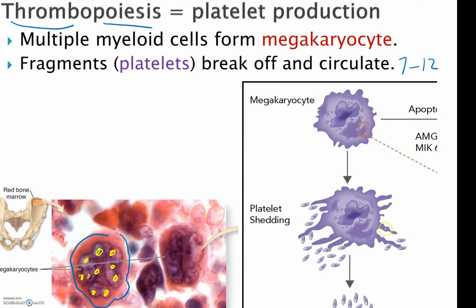And the platelets are going to break off as little tiny fragments. These little tiny fragments break off, and they're going to circulate. And they could circulate for a long period of time. Now, they play a role in blood clotting. They may have some regulatory and immune factors as well. It is not completely sure. So, megakaryocytes give rise to platelets, and it's a multinucleated cell.